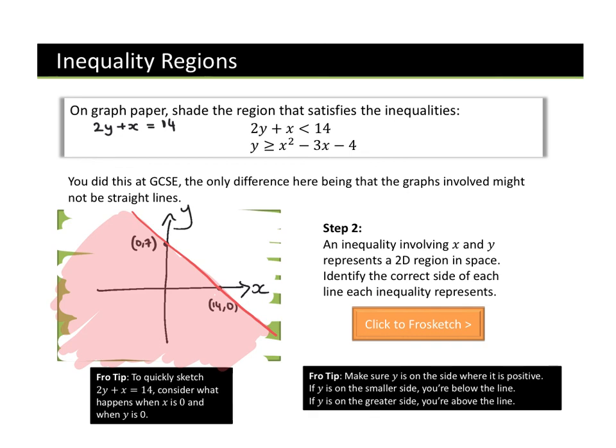Right then. The next equation I'm going to do in blue is y is greater than or equal to x squared minus 3x minus 4. I'm not going to worry about the y or the greater than for the minute. We're just going to have y equals x squared minus 3x minus 4. So I'm going to get x minus 4, x plus 1, x equals 4, x equals minus 1. And we know it's going to cross the y-intercept at minus 4. We should all be really happy with this. So it's going to go a bit like this.